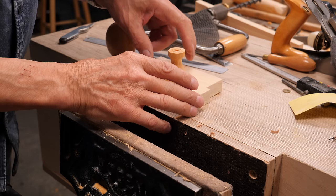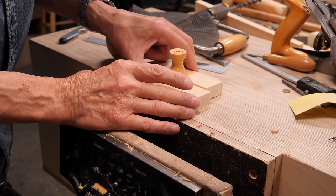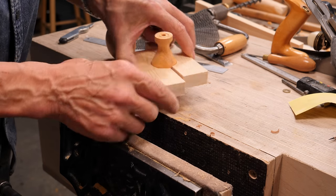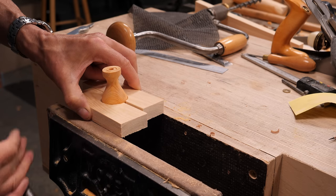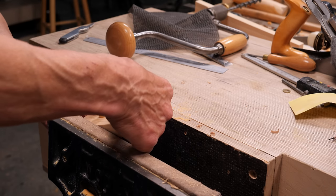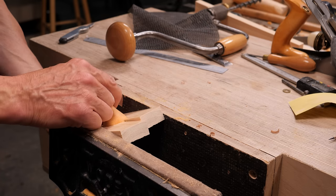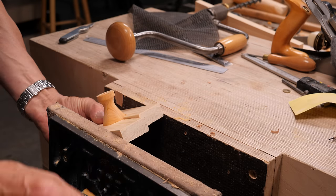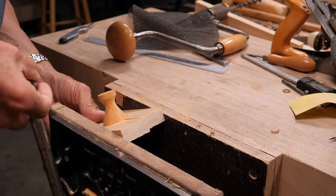Okay, my little faux pas has caused me an anxiety, so what I had to do is cut a slightly undersized, well, it's the same size diameter but with a gap down the middle, two separate pieces of wood, so I can grip this in the vise and hopefully apply enough pressure to get me where I need to be. Funny how these little mistakes we make end up leading to so much work. But it'll be fine, I'm sure.